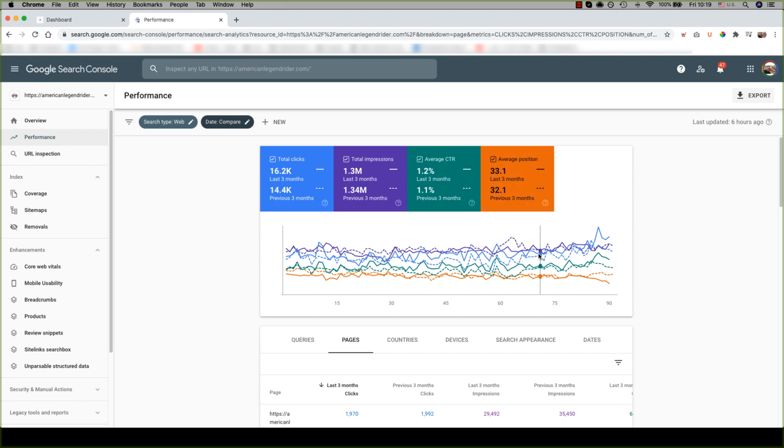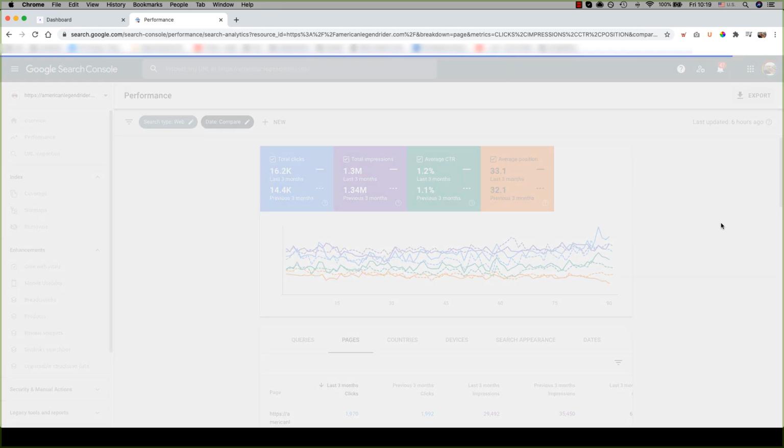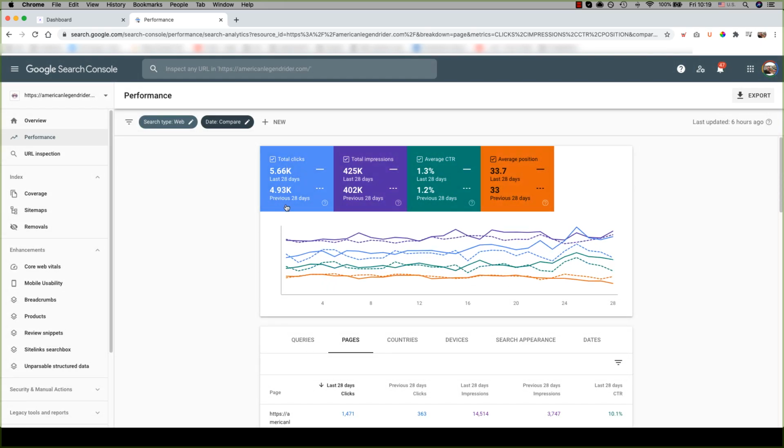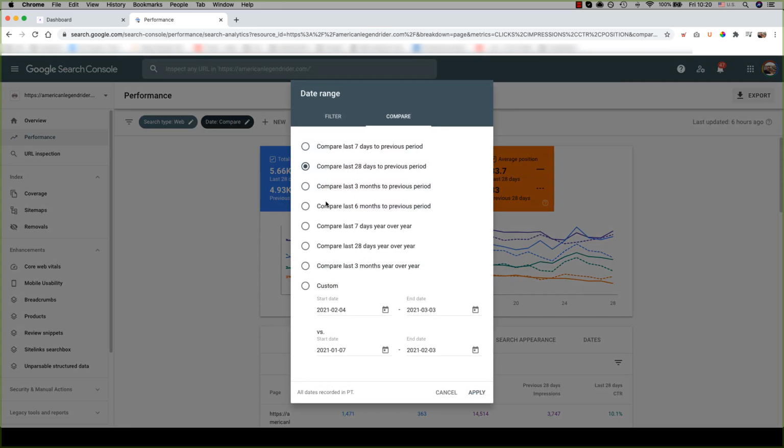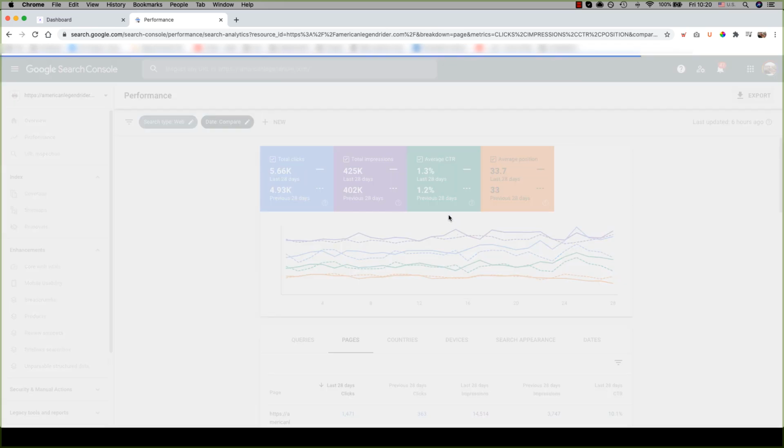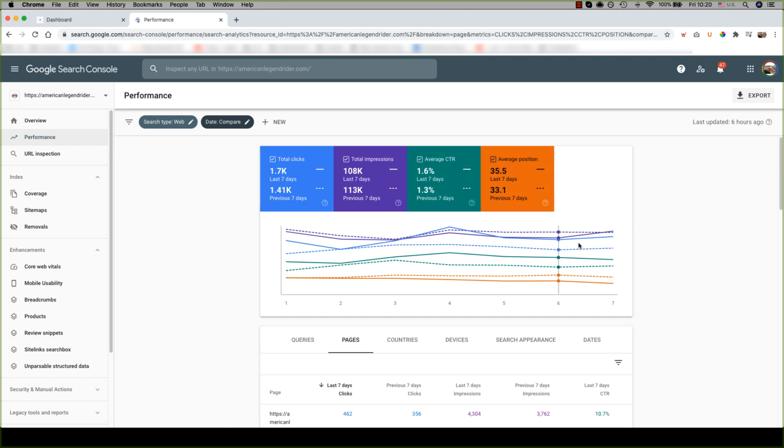And as you can see right now, when the CTR starts to increase big time, we can see the results when we open a lot of experiments and finish them in the last 7 and 15 days. And if we compare even the last 28 days, we probably will see better results. As you can see, almost 800 clicks. The CTR increased even more to 1.3. And if we take the last 7 days, the CTR increased by almost 30% in the last 7 days, and an additional 300 clicks, which is awesome with even lower impression count. So that means the testing is working great, and let's jump in.